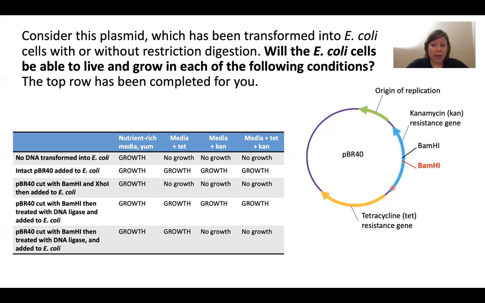And so even though the plasmid is returned to be intact, the loss of this region of the gene means that the kanamycin resistance is no longer functional, although the rest of the plasmid is, the origin of replication and the tetracycline resistance gene. So that's why we're able to see growth in tetracycline, but the kanamycin resistance is no longer functional when we have both BamHI digestion sites. I hope this helps you think about cutting and pasting of plasmid DNA with restriction enzymes.